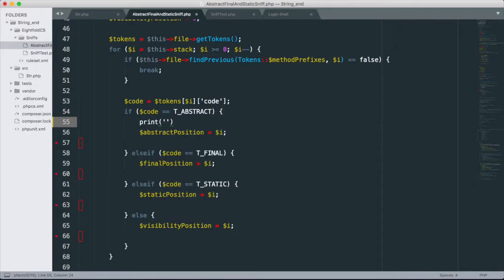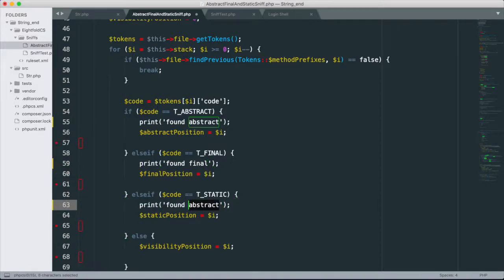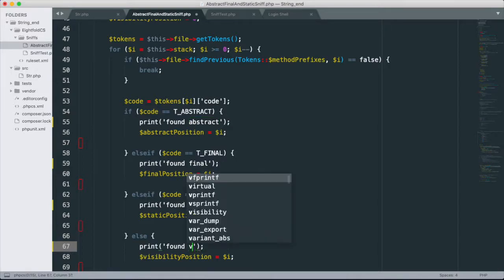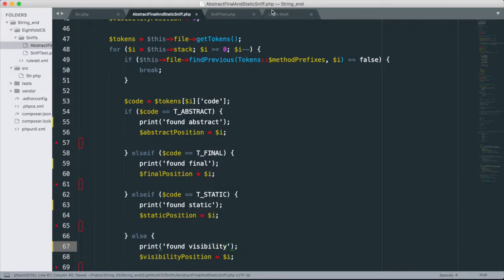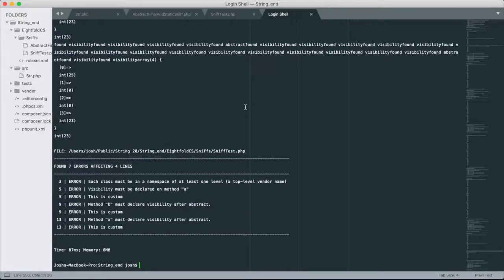Found abstract. Found final. Found static. Found visibility. Oh.